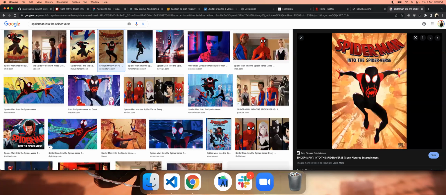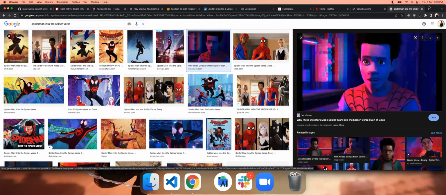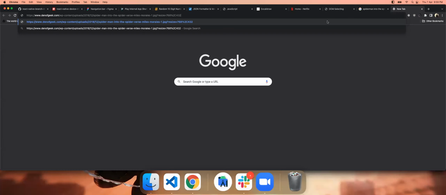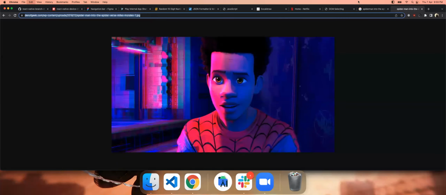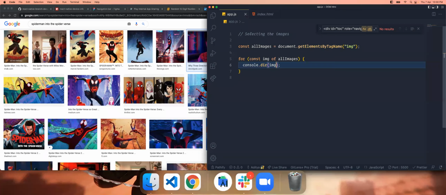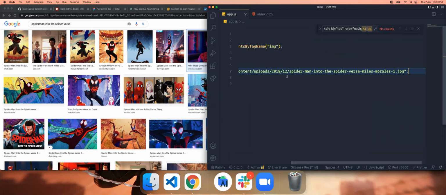It's not a JPEG. Let me select the JPEG. This is the image. Now I'm going to copy this, and I'm going to change the image source to this.